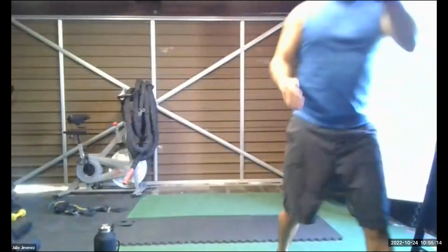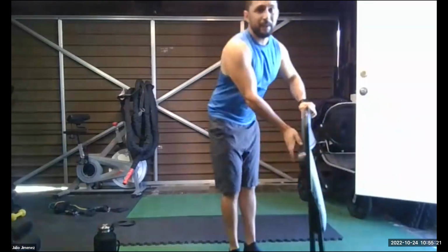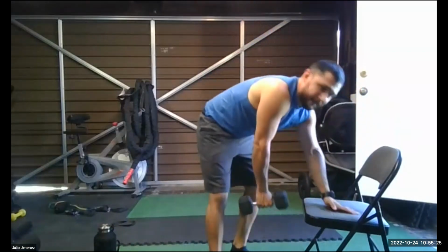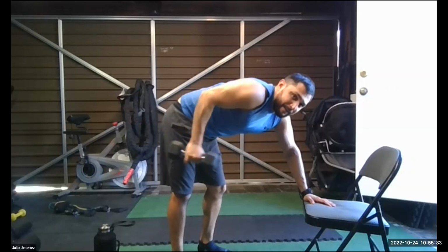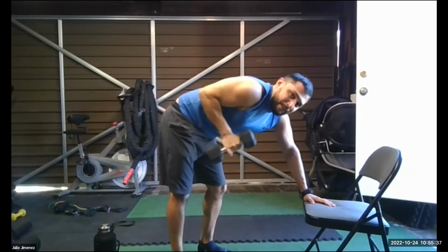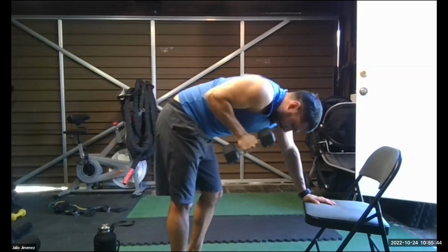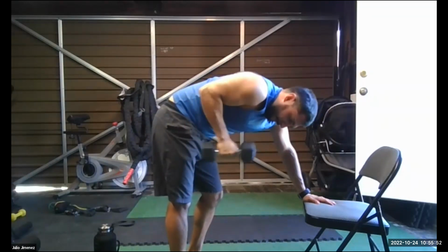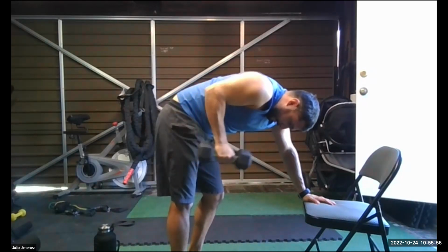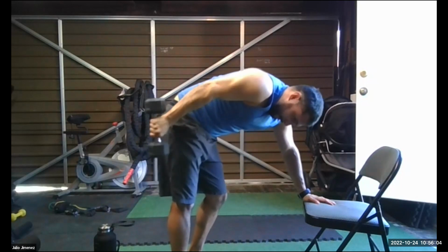So, okay, we did our shoulder press, we did our bicep curls. Now we're gonna do tricep extensions, okay? So when you do that, you can still use your chair. You're gonna be rested here. Arm is up to your side. Elbows up, and then you're just gonna extend back. Okay, so that elbow doesn't move. You see how my elbow just kind of stays glued to my side. We're gonna switch.